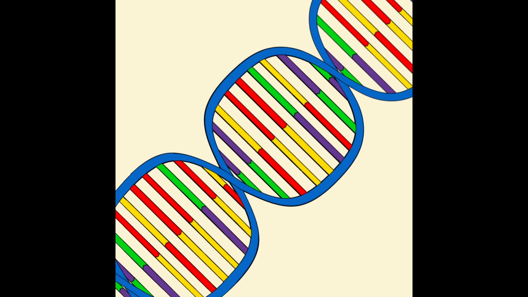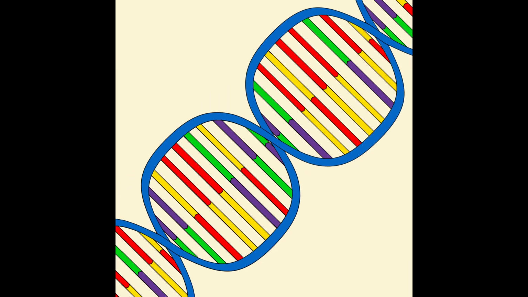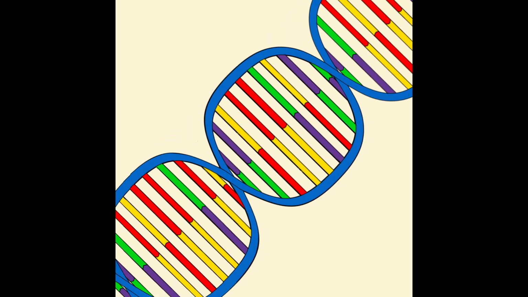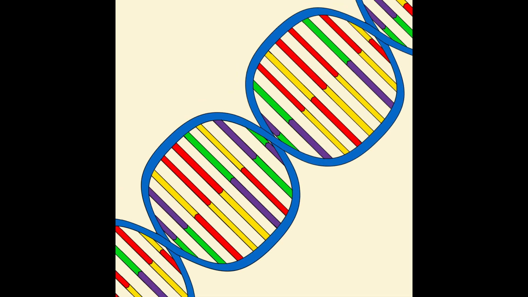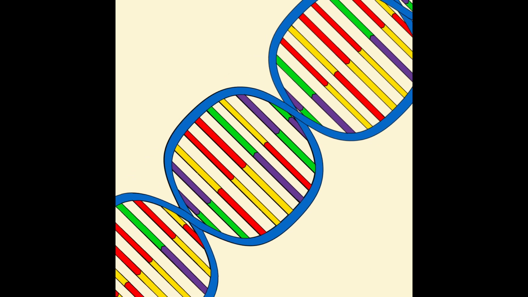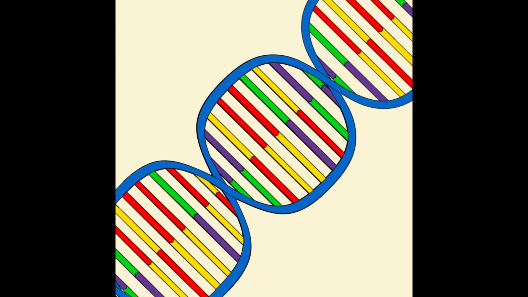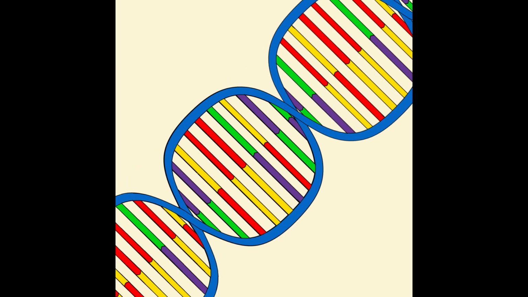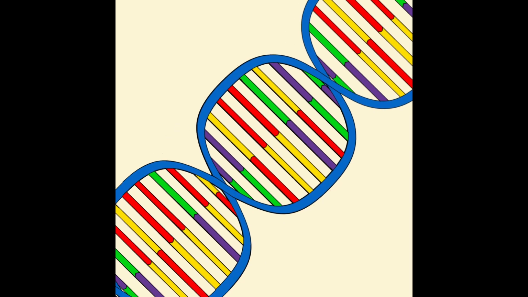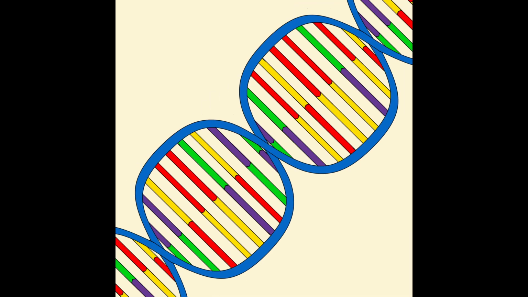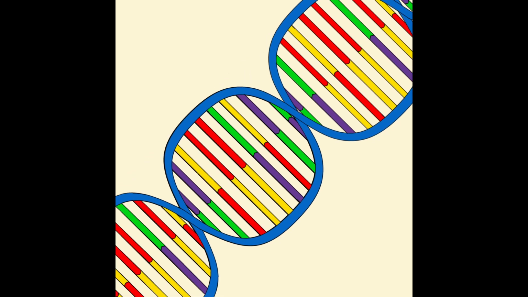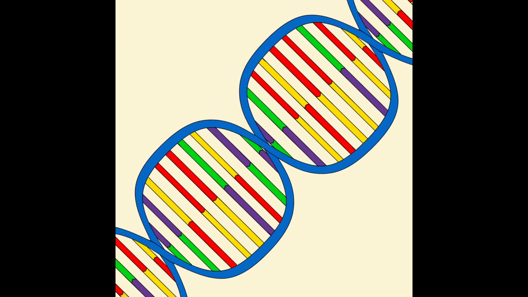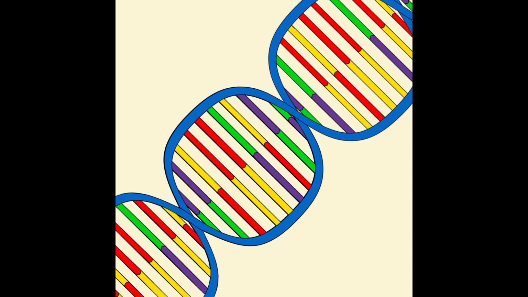But the real molecular breakthrough came in 1953 when Watson and Crick described the double helix structure of DNA. So that's the twisted ladder shape of the molecule that carries the genetic instructions. But one thing that I will have to clarify is that it was Rosalind Franklin and Maurice Wilkins who were the ones that actually saw the structure of DNA first in the same year, and on whose work Watson and Crick based their description.